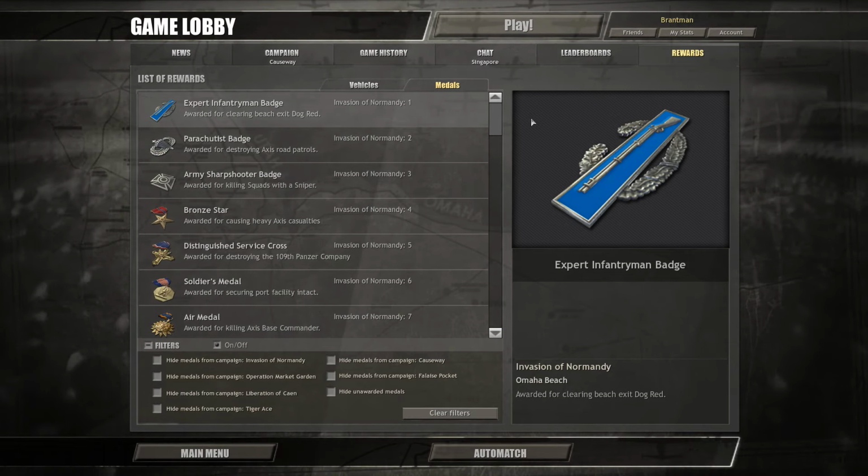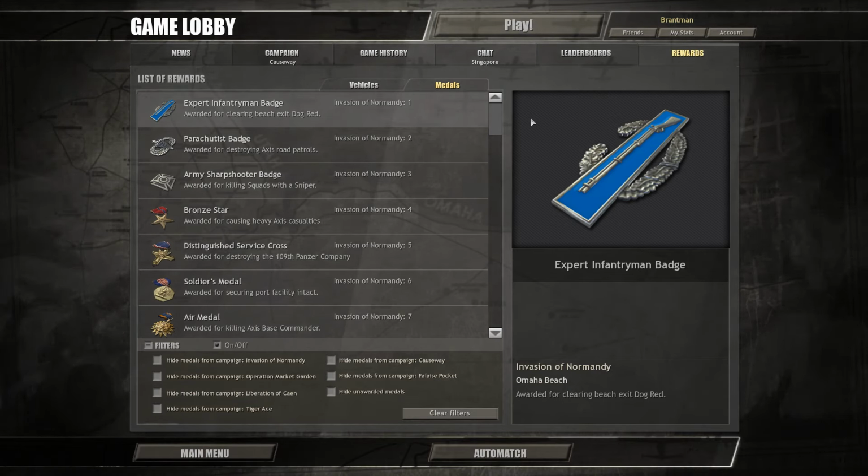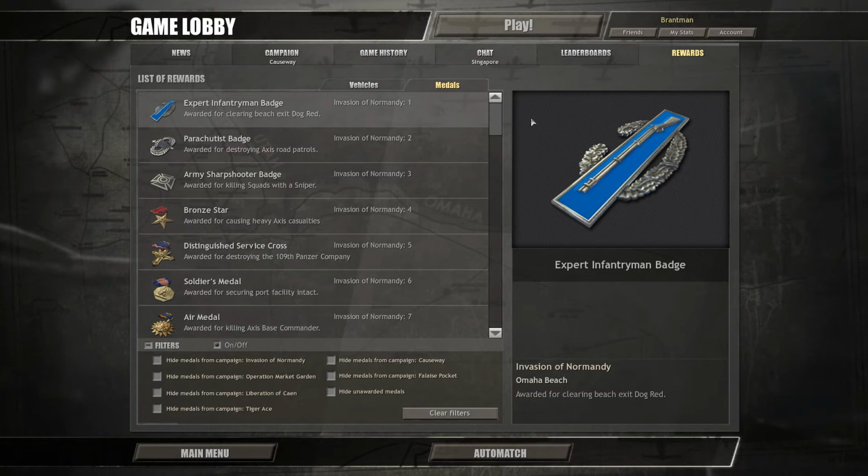We've only got one more mission left in this game to play through. And then we are, see, not one more mission, but one more campaign to play through. And then we have completed Company of Heroes completely.